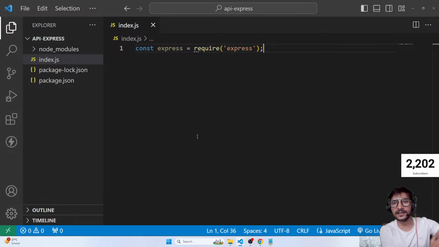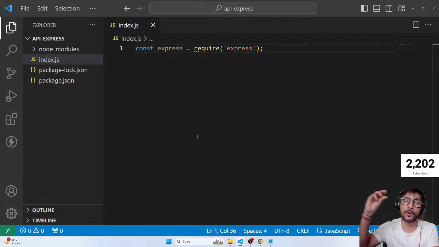GraphQL is a different kind of database API. So don't worry. At the end, when you understand this whole API, then I'll explain what exactly is the meaning of REST, and then I'll explain what exactly is the meaning of GraphQL. GraphQL is more like a customized data fetching API where you can mention, I only want this data. So don't worry, in some time you'll understand that.